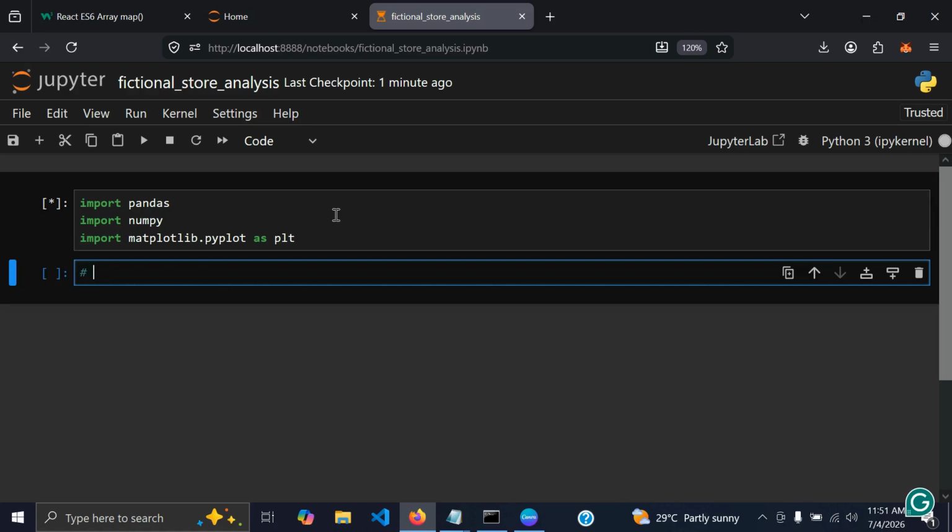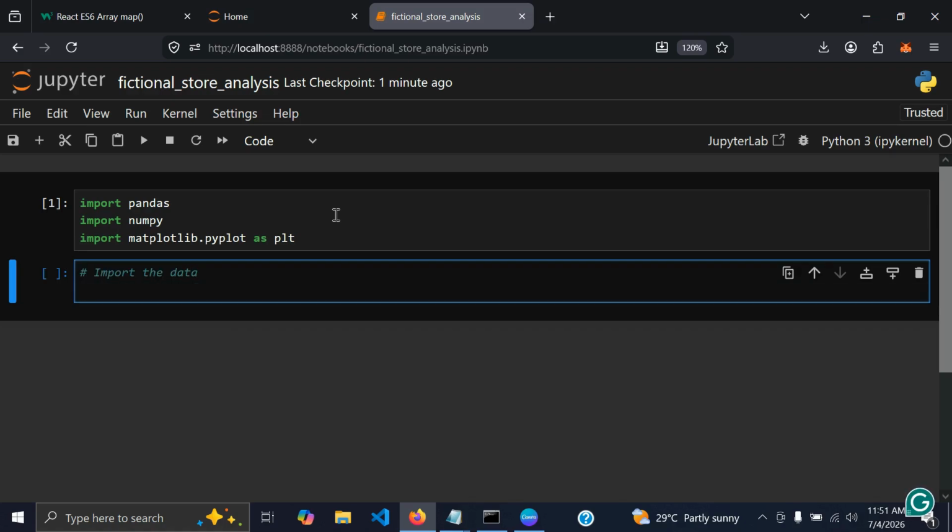Then next we want to import the data. So we are going to import using pandas, since pandas has a load CSV function. So let's have a variable that holds the data name. Let me call it store data, so it's kind of clear.